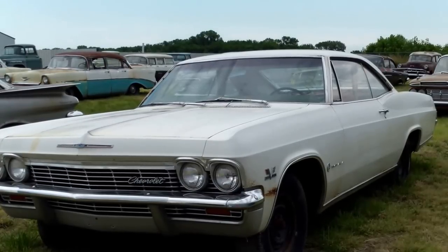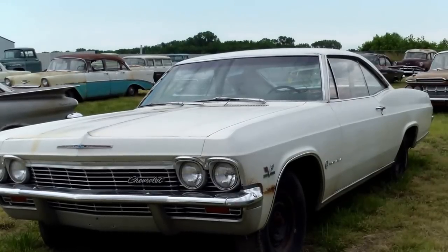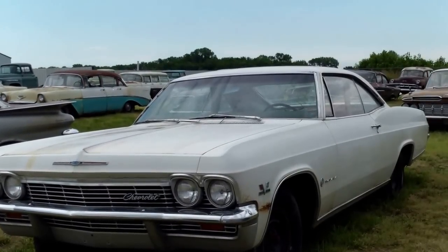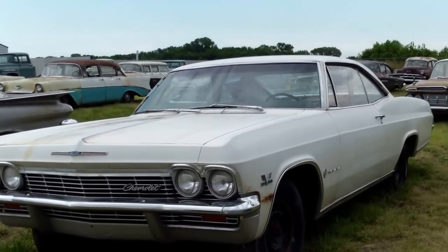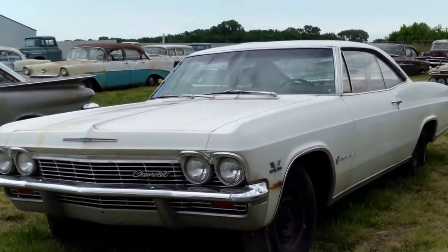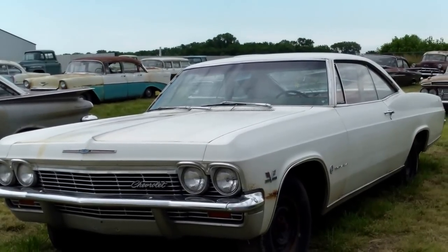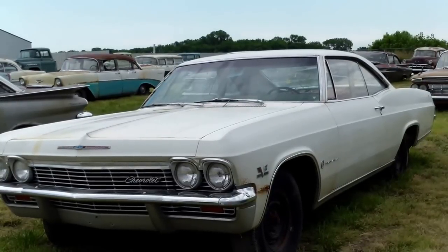All cars are in various conditions. This is a new 1965 Impala — has seen some water from dripping into the car. The carpet is out, and it's a 396 car. But there is a variety of vehicles, and it's going to be a good time. So watch for more pictures, updated inventory and other items at vanderbrinkauctions.com. Join our newsletter — it's free and get all the updates. You can also follow us on Facebook at Vanderbrink Auctions LLC and Twitter. I'll see you in Pierce, Nebraska September 28th and 29th at 9:30.